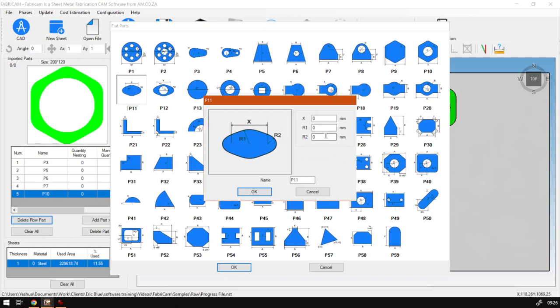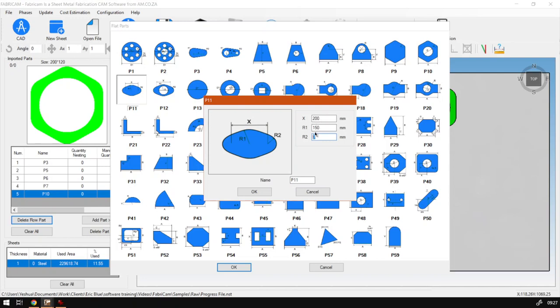Now, I have gotten errors before when, let's say, I made my X, or should I say a combination of my R1 and R2, way too big or bigger than my actual X. I would get an error, but it's not always the case. It's not like a set rule that if these numbers together are larger than X, then it gives you an error. We'll show you a preview. Sometimes when you add, it gives you an error. So I would say good practice is probably just to keep that in mind. If you do get an error, it might be that these two values are larger than your X, or way too much larger than your X.